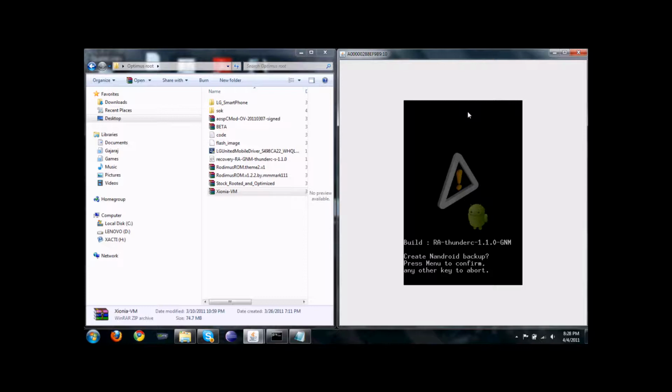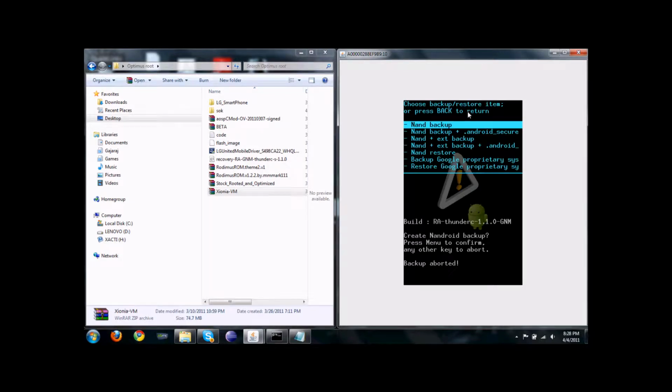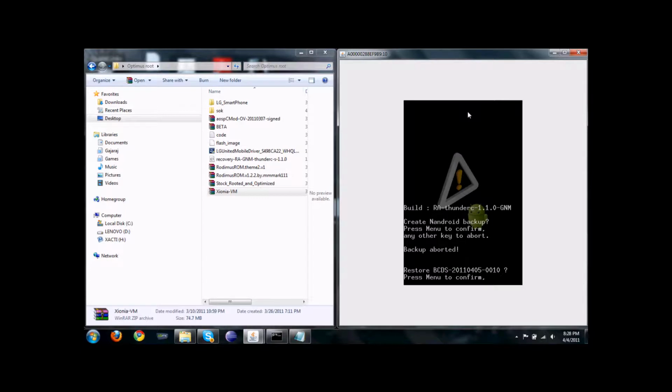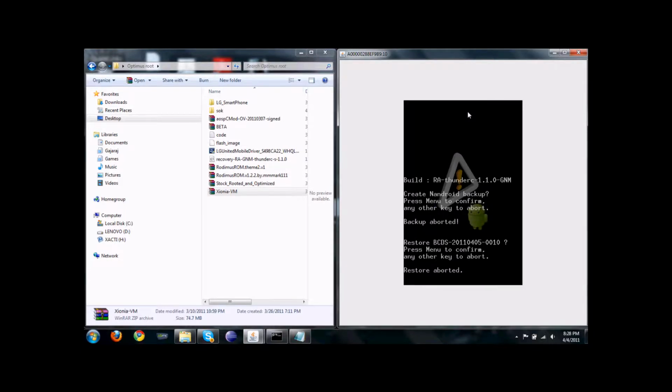So click home and it should show dots, and leave it for a few minutes, and it should come out and say a backup has been made. And if you want to restore a backup later on, go to the NAND restore option, and there should be a folder, and if you click that, I have 3, you'll only have 1 because you only made 1 backup. You go ahead and click on it and press menu again, and it'll restore your OS.